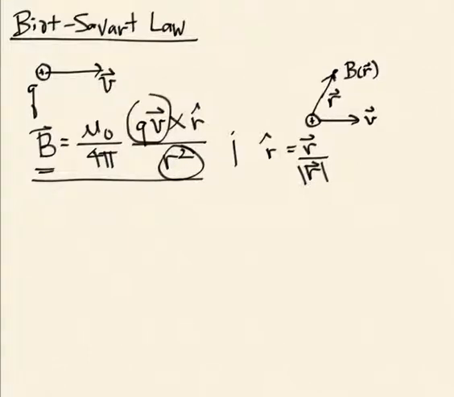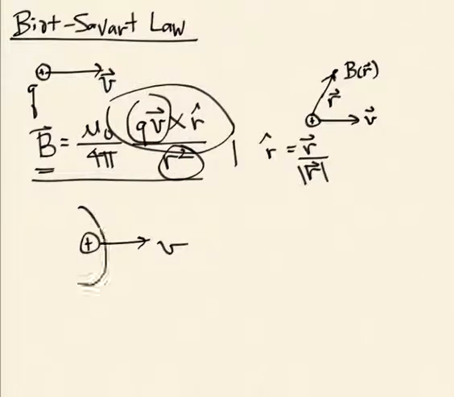The second thing to remind you of is that the magnetic field always circles currents or moving charges in a right-hand sense. So the structure of this magnetic field is that it circles around the charge as it moves. Let me make a drawing down here. So here's my moving charge. The magnetic field will circle in a right-hand sense, so there'll basically be little circles of magnetic field that move around like this.